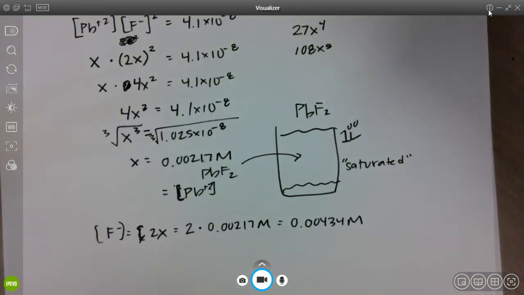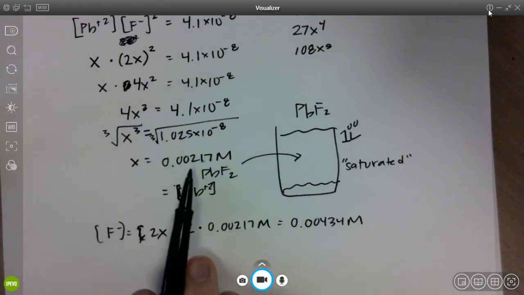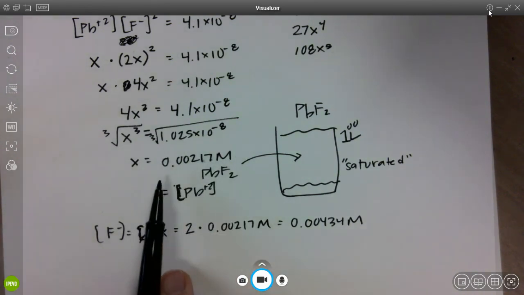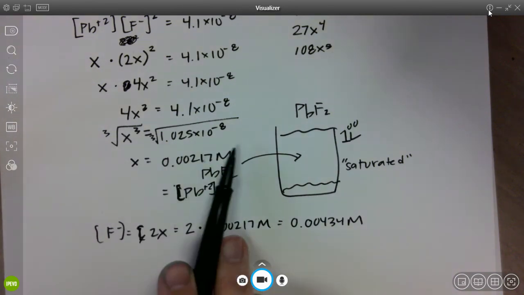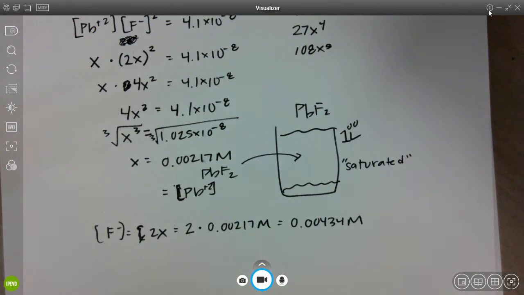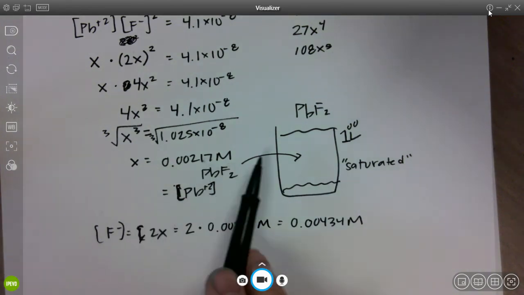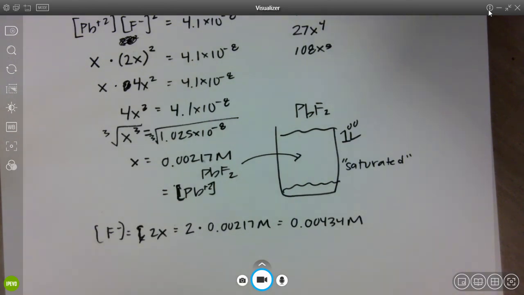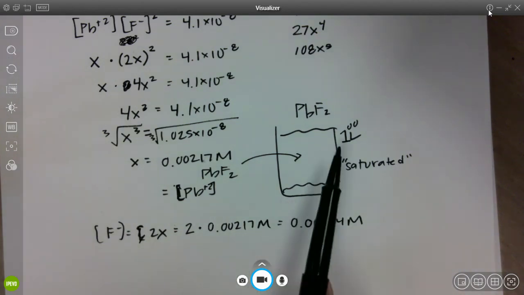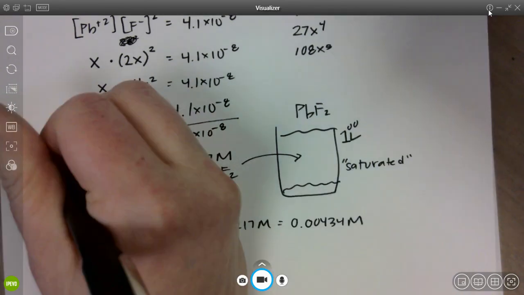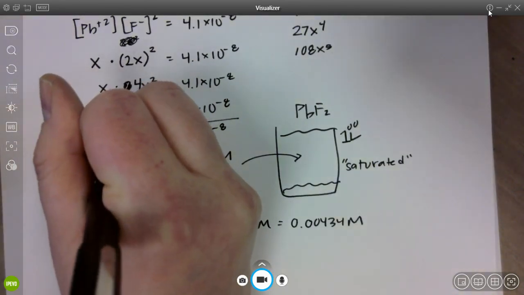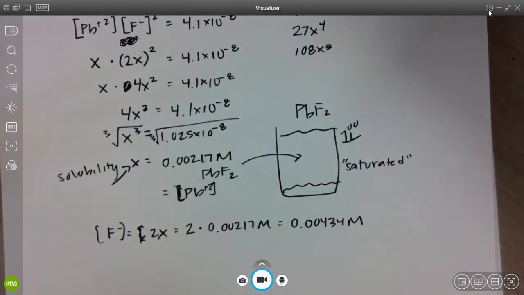Now, once College Board figures out how much this concentration value is, they could ask you to do a problem with this molarity that would say, like, how many grams are dissolved? Then you'd have to use the moles per liter, get the moles, and turn to molar mass. That's stuff we will be practicing in class, but be aware that this will often be the first step of the problem, and pay attention to the coefficients here. Anytime you find x, x is my solubility. That's the overall solubility of the whole compound. The number of ions will tell you what the concentration of each of those are.